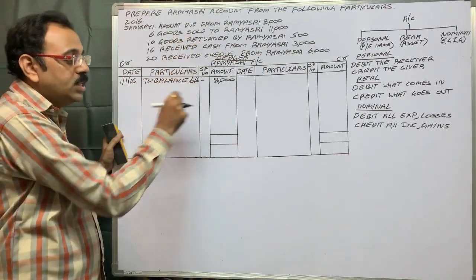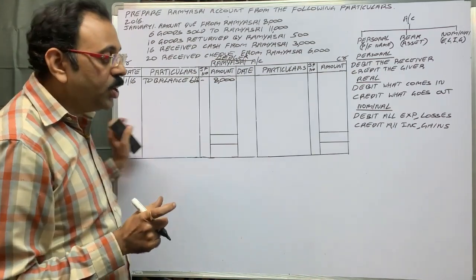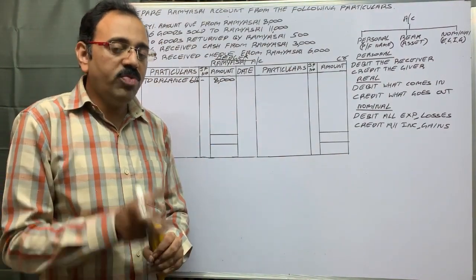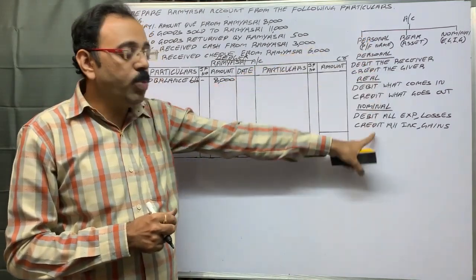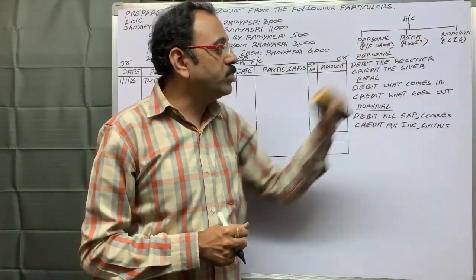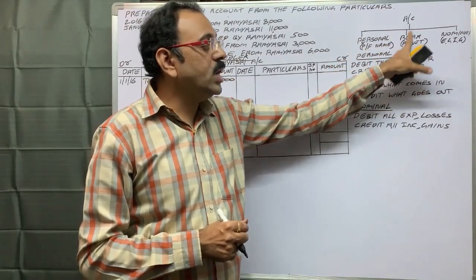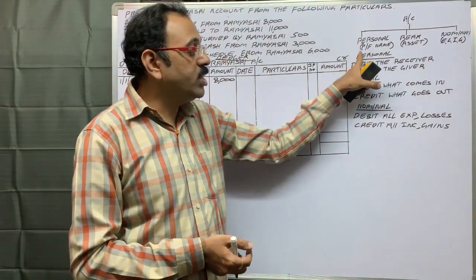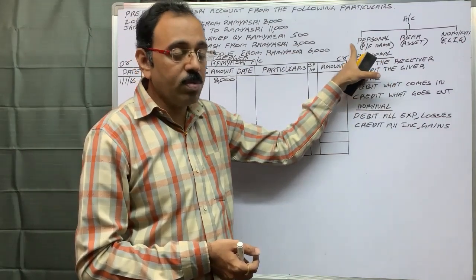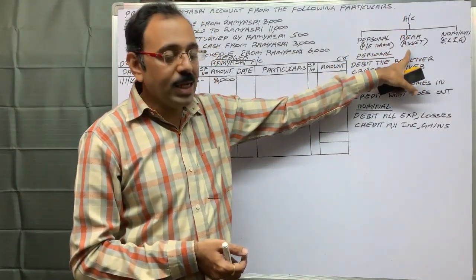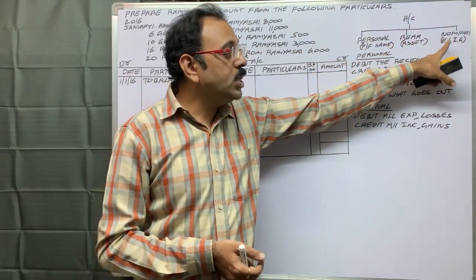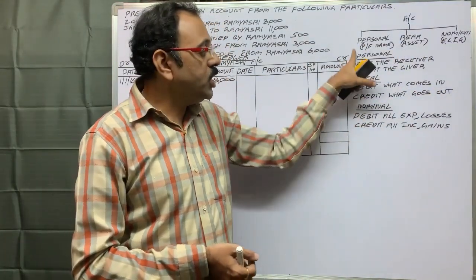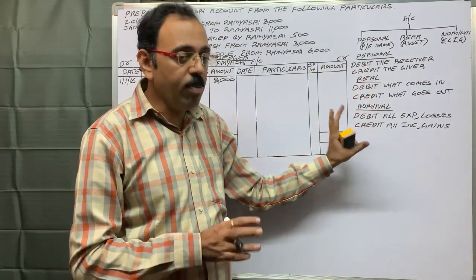How to record the transactions here? For each transaction, you have to frame one journal entry, and that journal entry you have to post in the account. So to frame the journal entries, you have to remember these points. Accounts are divided into 3 types: personal accounts, real accounts, and nominal accounts. Which accounts come under personal accounts? If any account is opened with a person name or firm name, that is a personal account. If any account is opened with an asset name, that is a real account. And the expenses, losses, incomes, gains related accounts come under nominal account. For each account, there is a double entry principle. You have to learn it by heart.